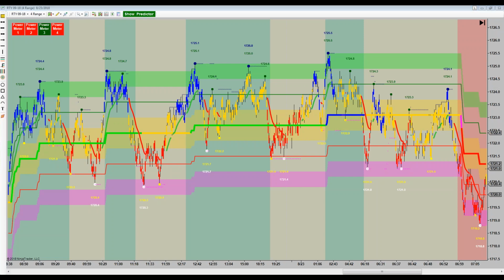Now, I'm going to ask a question here, and this is something you need to work on, to try to tell if you've gone from a range condition or an up move to a range condition and or a down move. Okay? I'm going to advance this chart on the Russell, right around shortly after 7 a.m. Pacific. And you tell me when you think you see a downtrend. Okay?